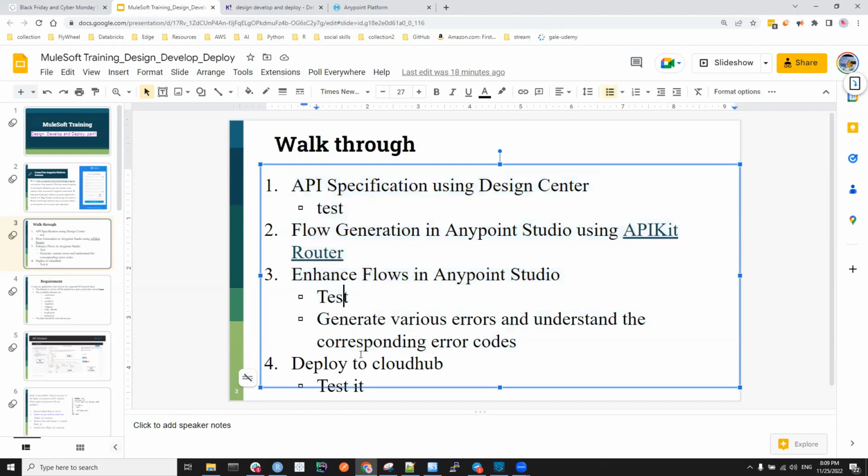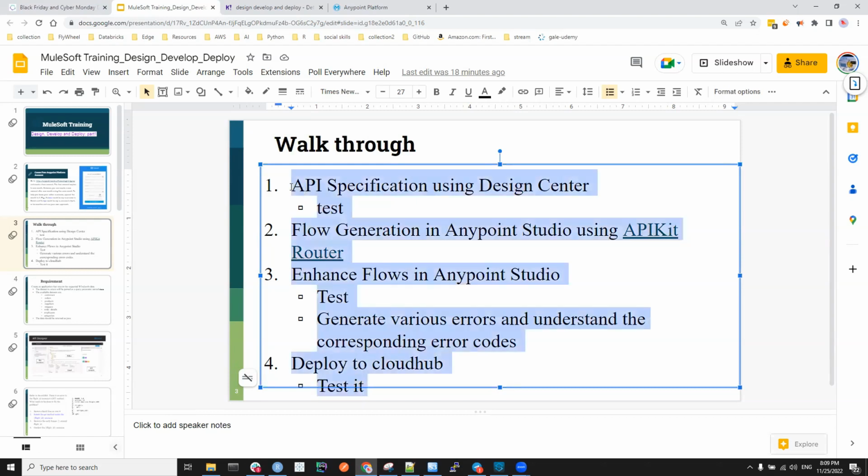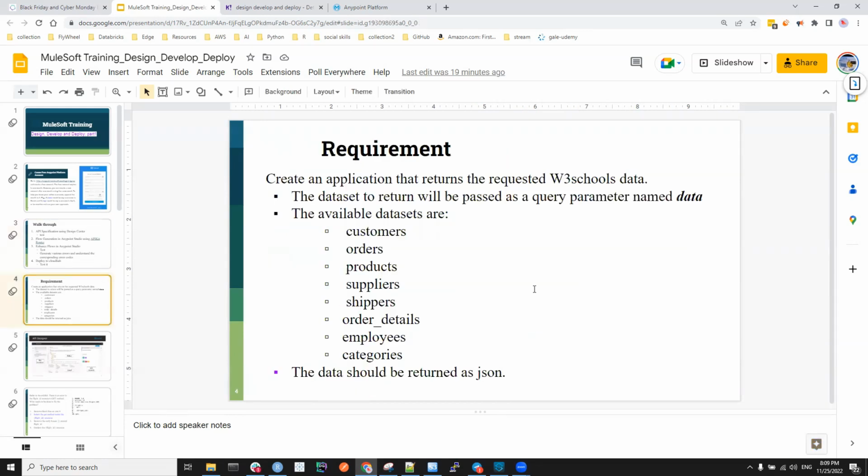So let's review this, and also review some questions. I also have a Kahoot, and let's make sure we complete this today, and tomorrow we are going to continue to the next portion. So the requirement is this one again, if you were not there last week.